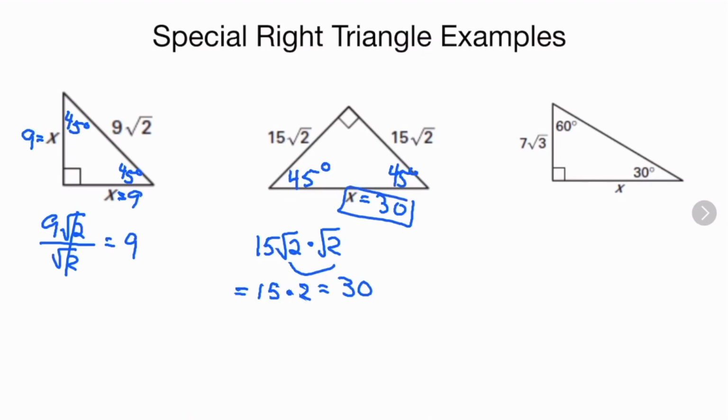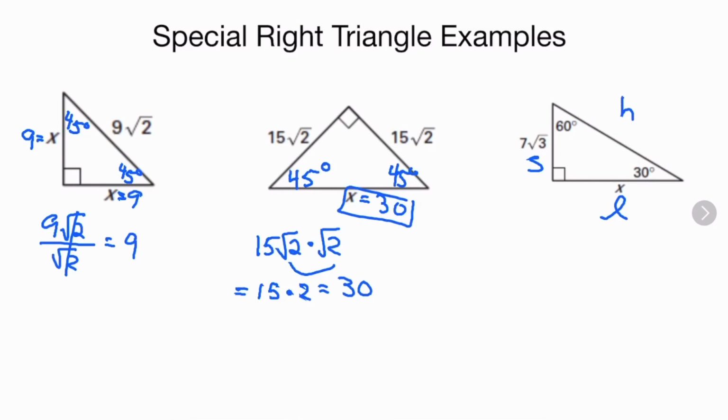In my next example, I have a 30, 60, 90 triangle. It can be very helpful in 30, 60, 90s to label what you've got here. Hypotenuse is always easiest. The side opposite the 30 is shorter than the side opposite the 60. So this here is my 30. There's the side opposite, so that must be my shorter leg. This is my longer leg. When you're solving 30, 60, 90s, you always want that shorter leg. And fortunately, we have it.